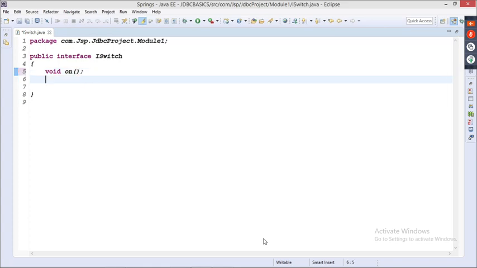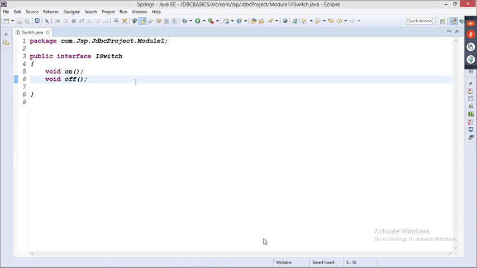You know, by default the method will be public and abstract, right? Next void off. Void on, void off. These two are nothing but your abstract methods, so we mandatorily have to provide the implementation.